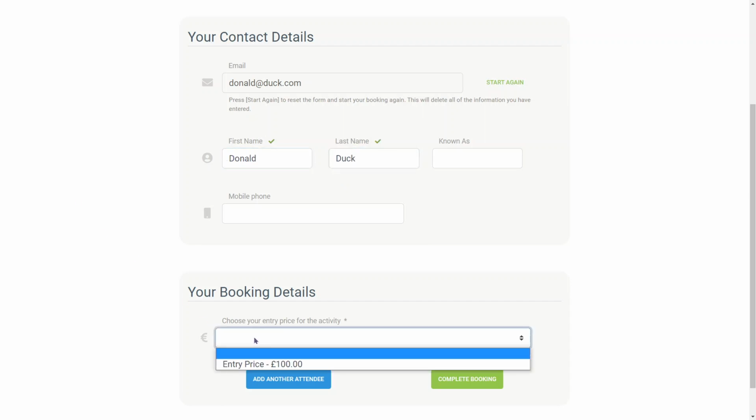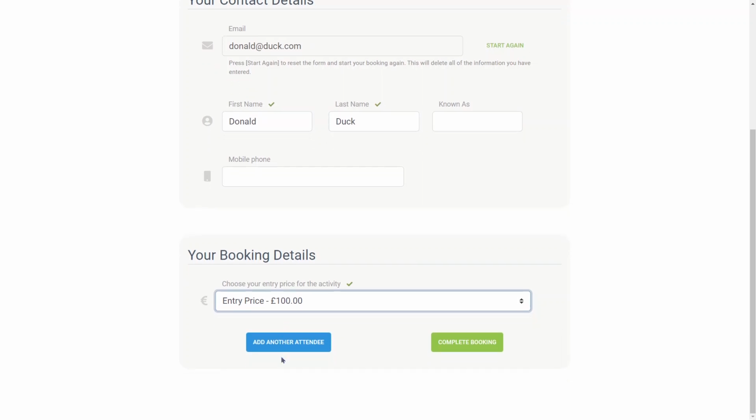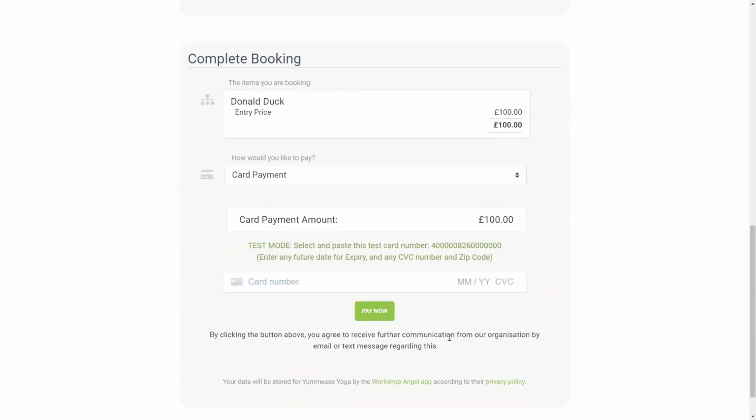We'll choose the entry price, so there is only one entry price right now, but if you made a few options available, then those would appear along with the details that you might have defined for the explanation. If there were questions you defined, you could see how those looked here. And then you can go on to complete the booking. So it shows us the familiar summary of the booking.